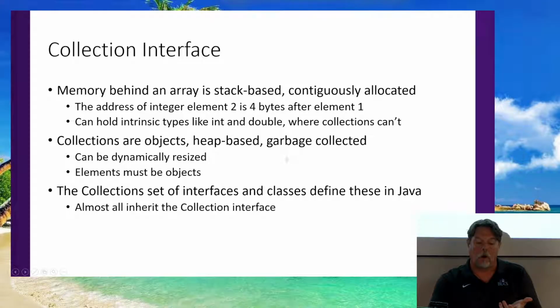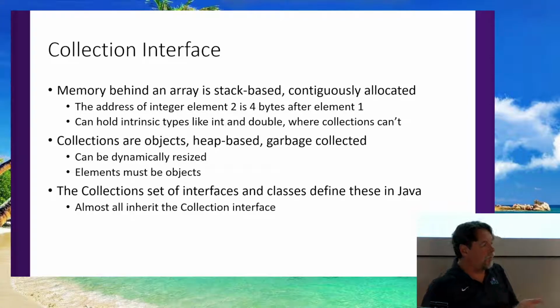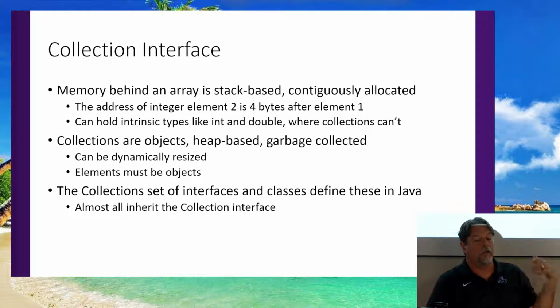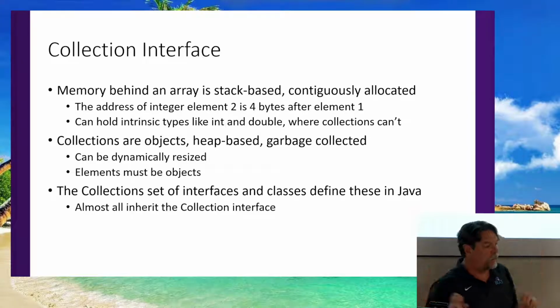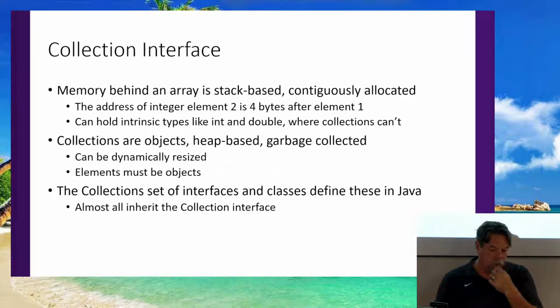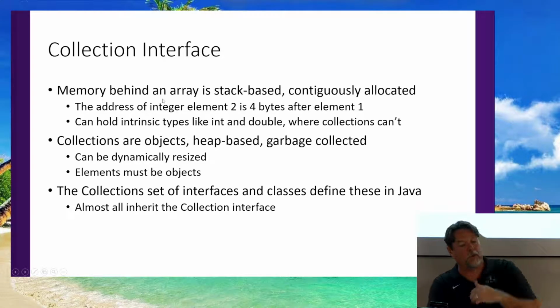And I've mentioned before loosely the garbage collection. One of the great things about Java and C# and languages like that, as opposed to C++, is that we don't have to keep track of all the memory we've allocated and make sure that we deallocate it when we're done with it. In garbage collected languages like Java and C#, the garbage collector process running behind the scenes will go through there and look to see what you're not using anymore and reclaim it. So we don't have to worry about that. Not with arrays, but yes, with collections, that's true.